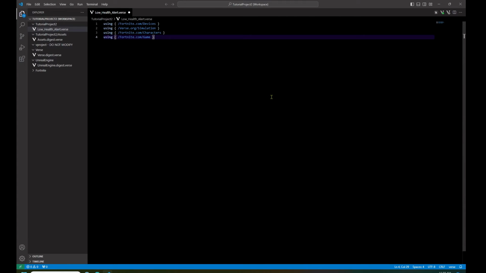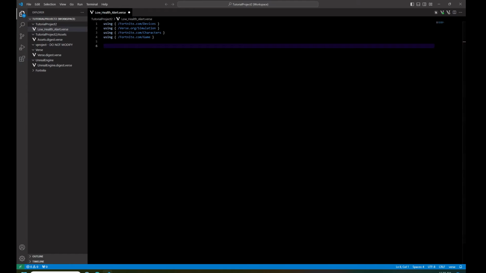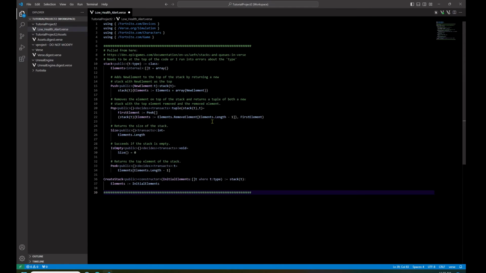Those are the modules we need to include for using. This code here that I'm about to put in here all came from that website I just showed you. This is to facilitate the use of stacks. Basically, the reason we're using stacks is as players join and leave, this will manage issuing them a new cinematic sequence and putting the cinematic sequence back in the pool, again as they come and go. So then we're going to make a creative device.